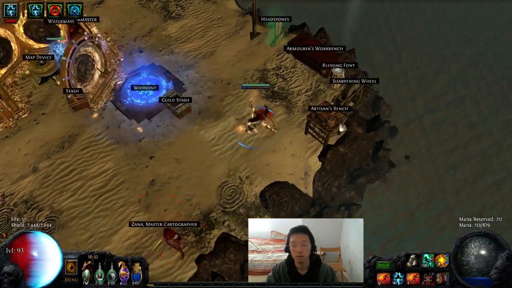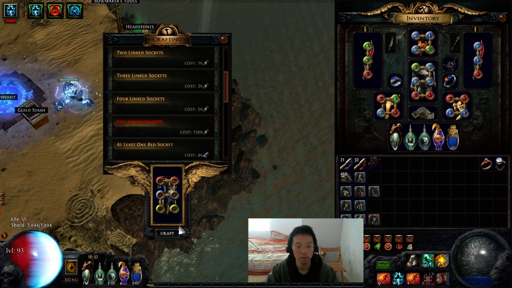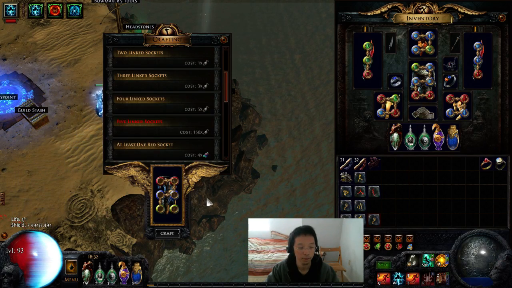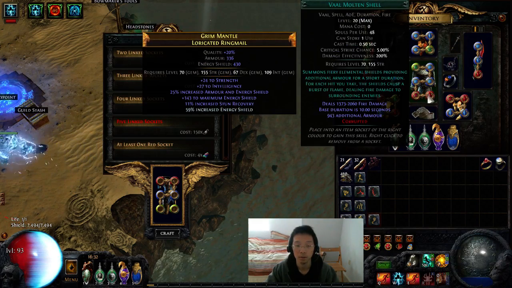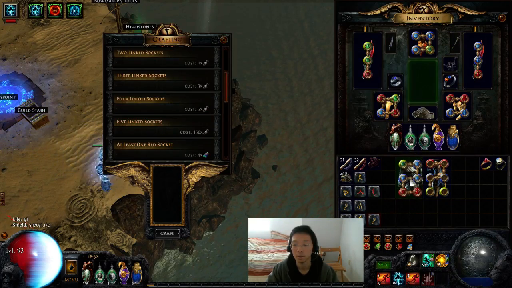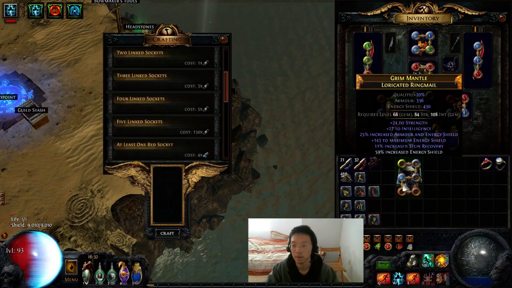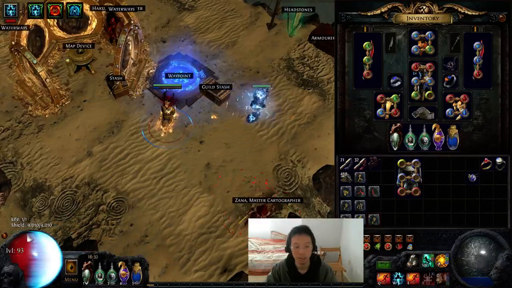So I think this is probably the best. This is for something like Empower, I would think. Wait, this is okay. What am I saying? Yeah, this is exactly what I want. Like this. And my ES shot up.